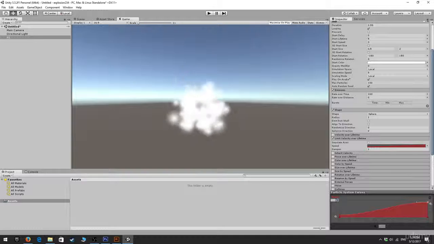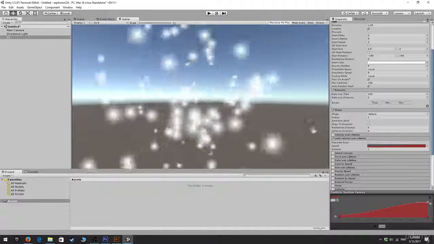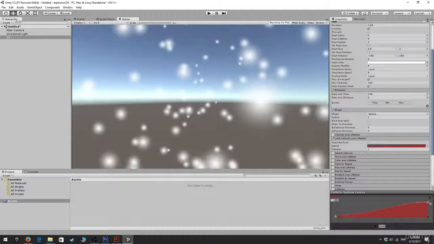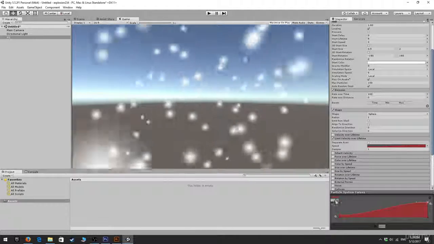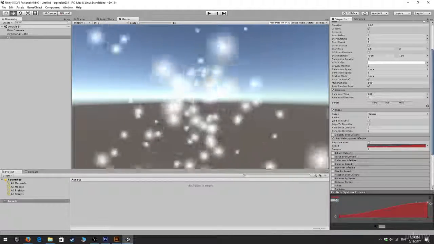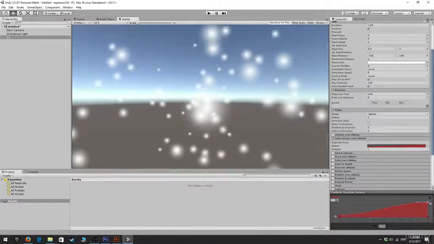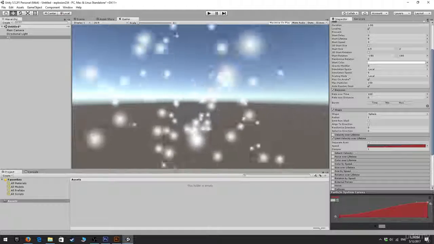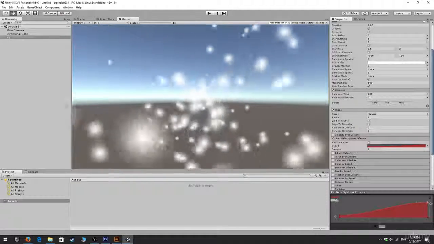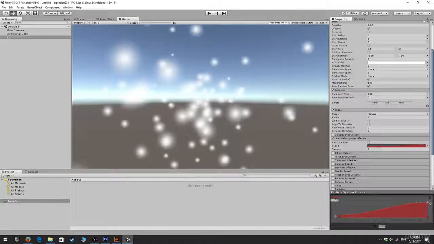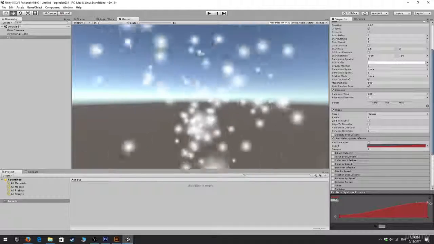So if I set, for example, 50, it's going to happen really fast. And if I set, for example, 150, it's going to be so fast. And for example, I want it to be 50 now. So we actually have this starting pattern of explosion that happens right here. And the most important thing here is you need to set a random between two curves, so you can be more realistic and it can look really good.